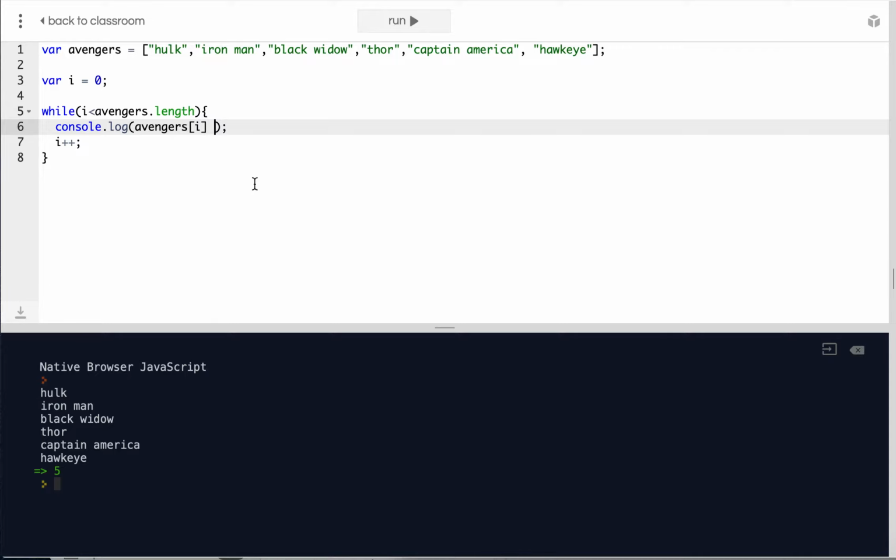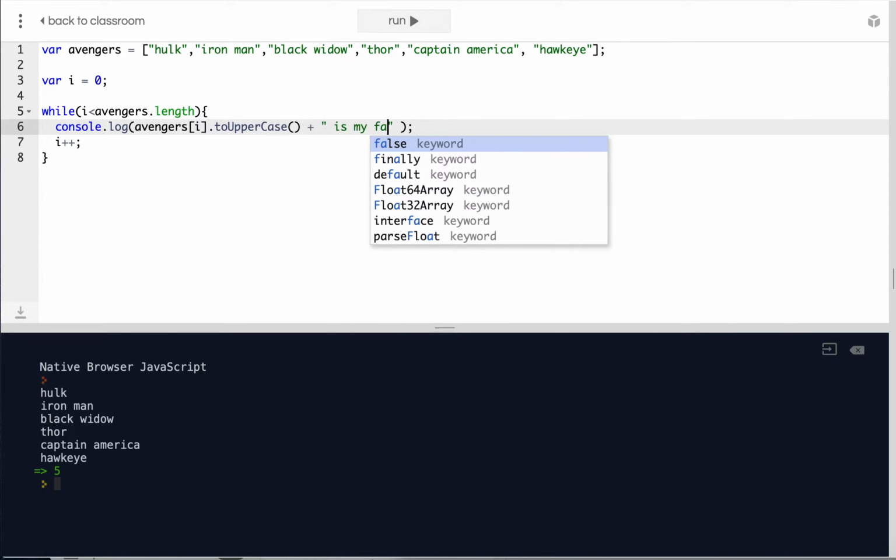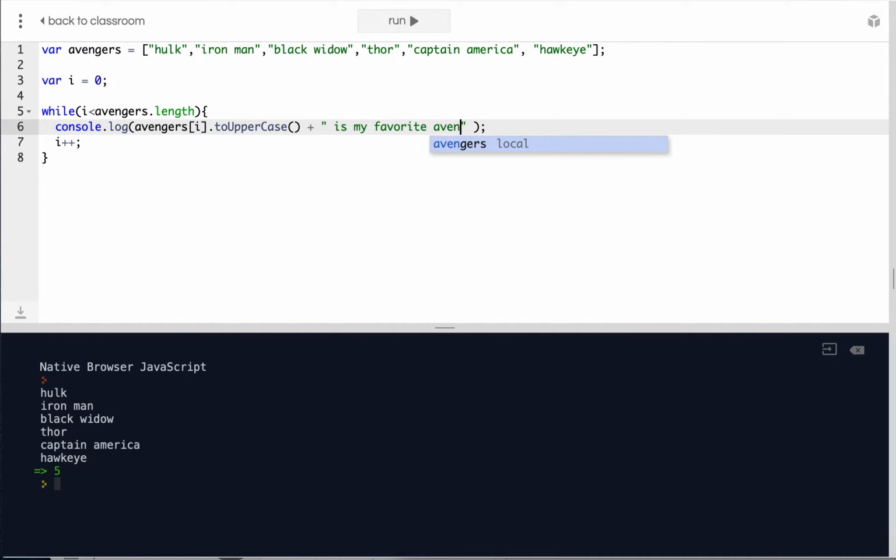Now, I can use this to my advantage, and I could actually add information in the printout. So in this case, let's use a handy string function. This is the toUpperCase string function. What toUpperCase does is it takes a lowercase word and puts it all in caps. Then I'm going to add the resultant string, which is each element of this array toUpperCase, to another string, is my favorite Avenger.